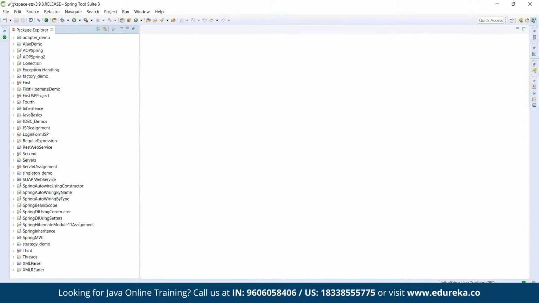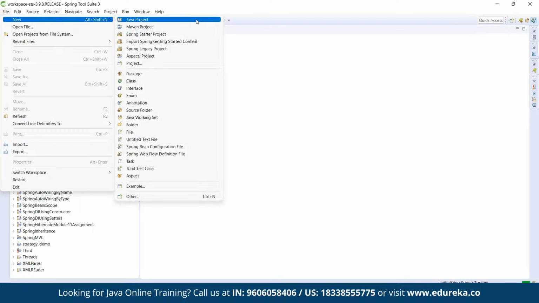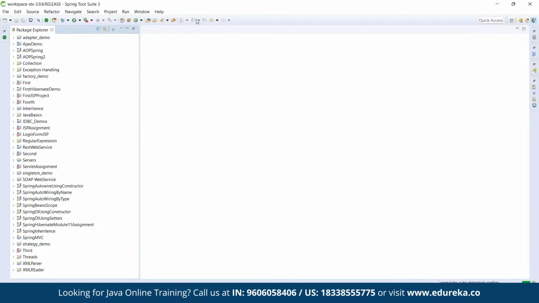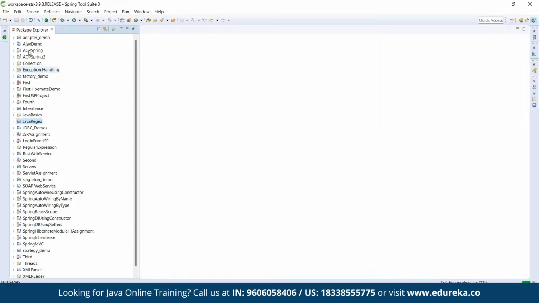Now let me take one project, let us say a Java project. Java regex, and let me click on finish. So when I have this Java regex, this is the project.